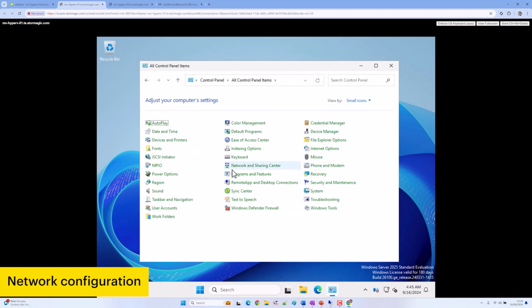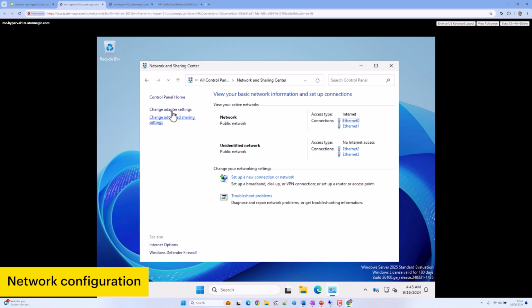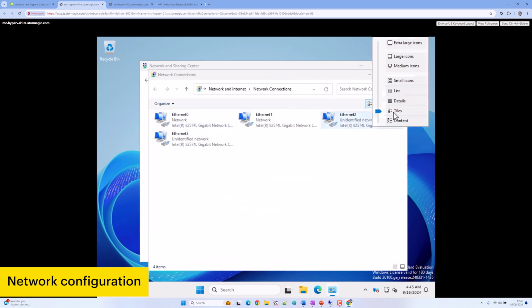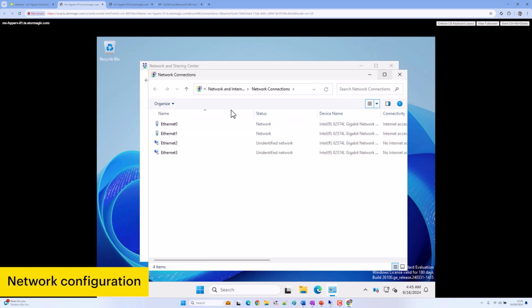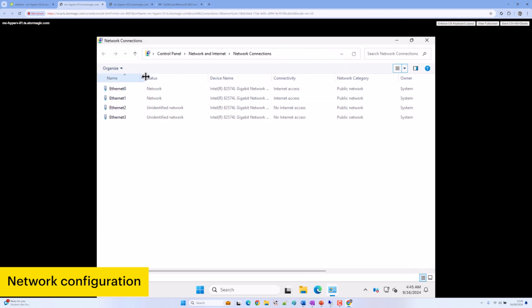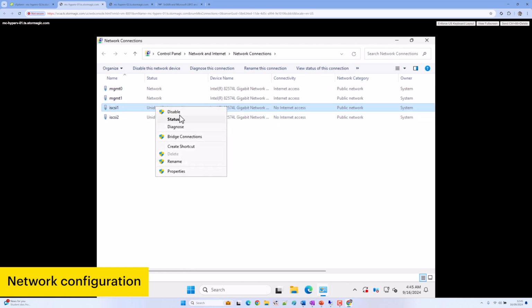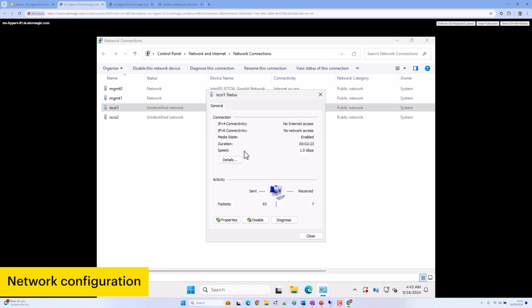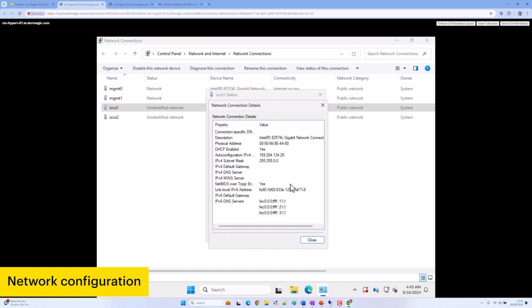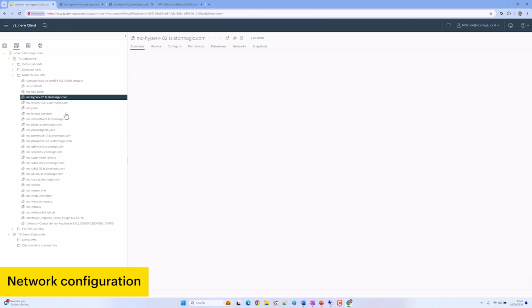And here then. So Network and Sharing Center. Here, let's grab some of those details. And we can see quite easily once again which one is which. Obviously, what you can do if you're not sure is check MAC addresses. With a status within here, you can get the details and you can see the MAC address of the connection, 4880. We can see here if I come into VMware, because again, it's nice and easy.